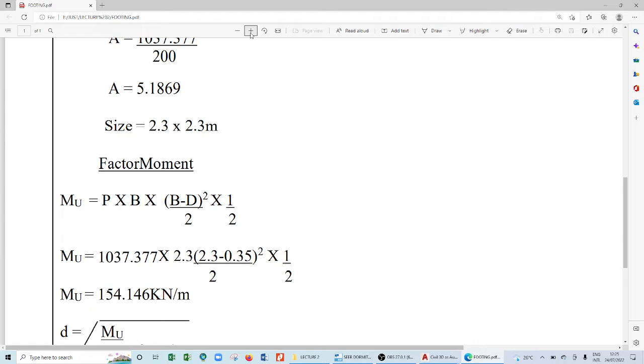If this is what I have, then I have to get the factored moment, the moment of the body.